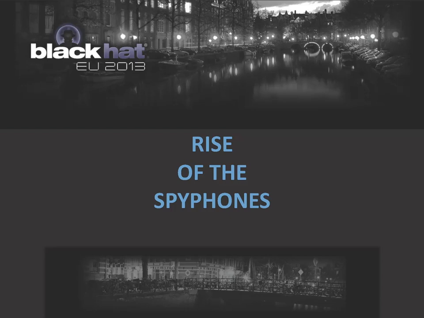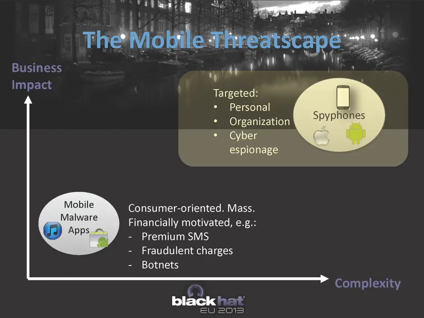As Michael mentioned, secure containers try to protect the enterprise corporate data from malicious applications such as malware or spyphones. Now, when we talk about spyphones, we mean RATs, or remote access tools, available for the mobile environment. And we need to separate between the mass-oriented, consumer generic malware which we're seeing now in the market, the repackaged Angry Birds applications on all kinds of shady third-party Chinese websites, which are very financially motivated tools, basically doing things like premium SMS. And we've even seen recently botnets for SMS spamming and things of the sort.